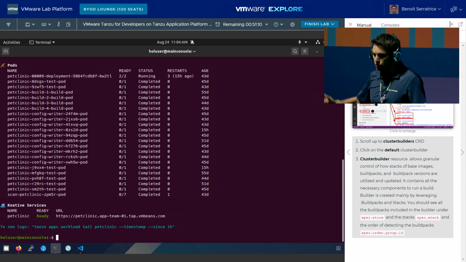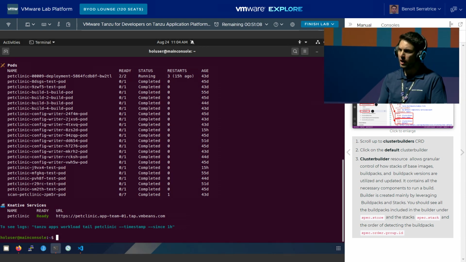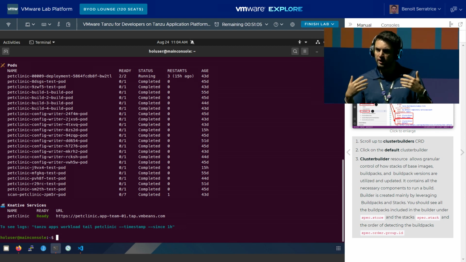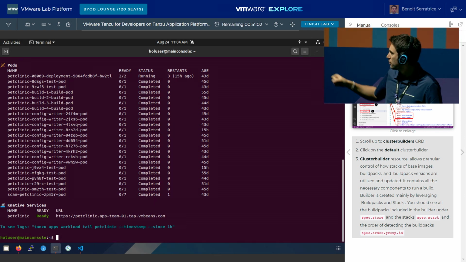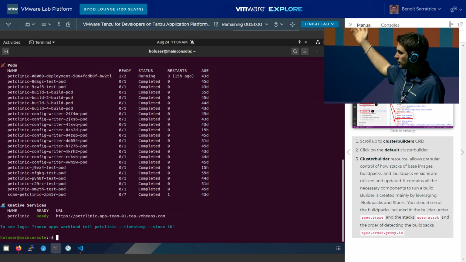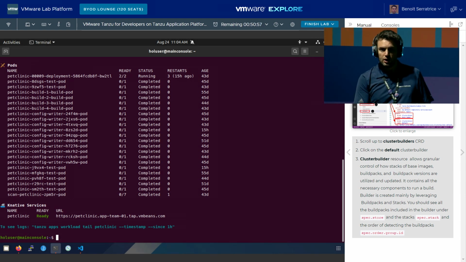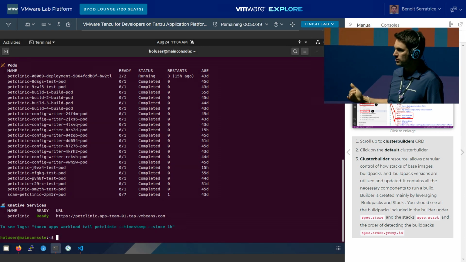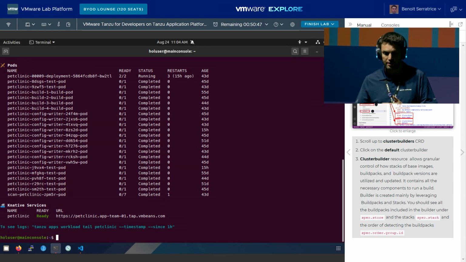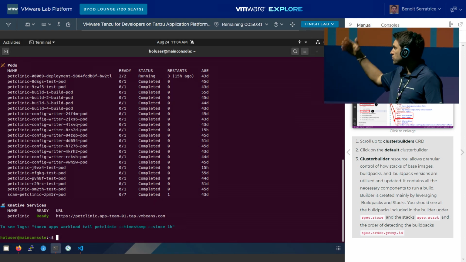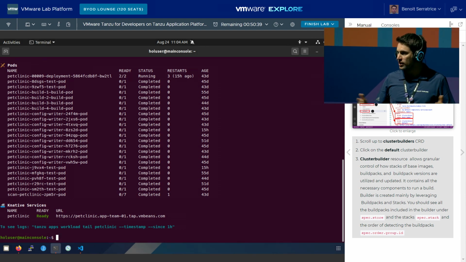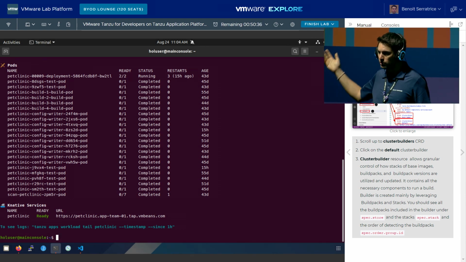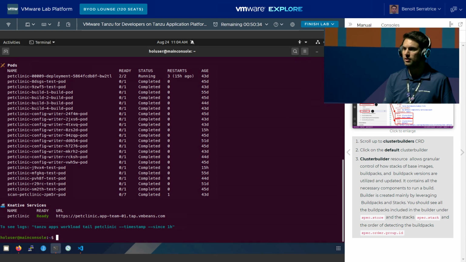Then what we wanted to give you, with a bit of a deep dive into the supply chain, is that everything is very transparent. Everything is inside the Kubernetes cluster. It's a custom resource at some point. So if you want to understand how it works, or debug it, everything is there. It's just a matter of reading and understanding the YAML file, and then you can understand why your supply chain is behaving a certain way. It's also easier to change the behavior of the supply chain because everything is there. There is nothing hidden in a black box.